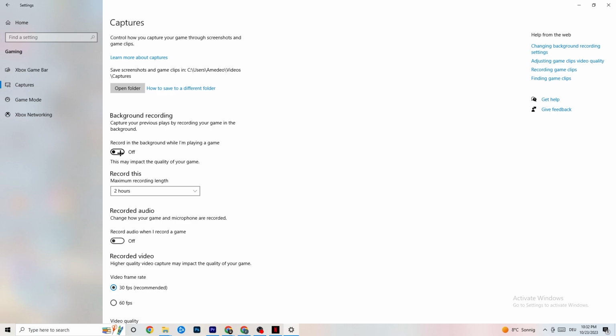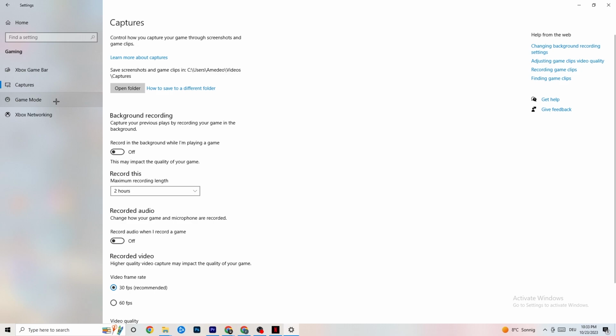If you want to record a game, then you're going to use OBS or something like that, but you're not going to use Windows for that. Just keep that in mind. So next thing I want you to do is also go to record audio and check if this is turned off, because I mean, you don't want to record audio, this just sucks quite some performance, so just don't do that.